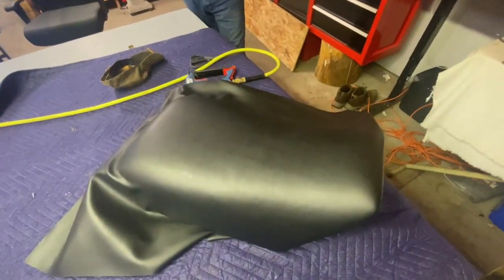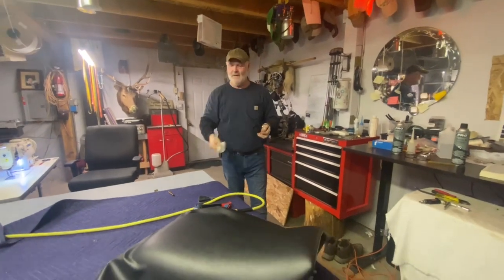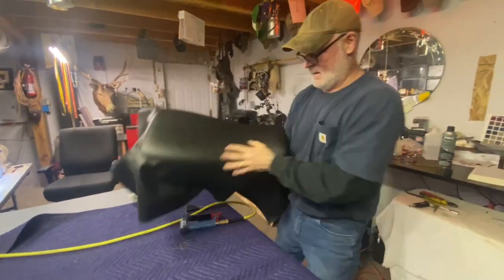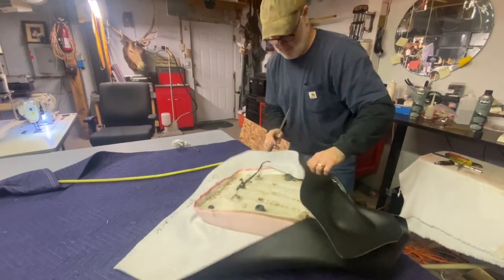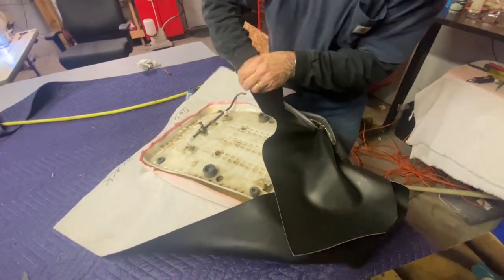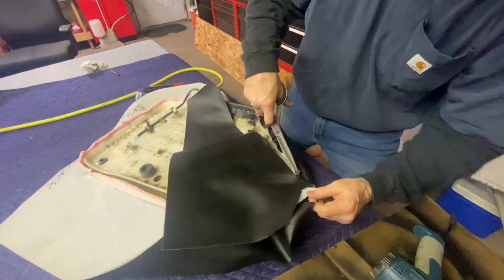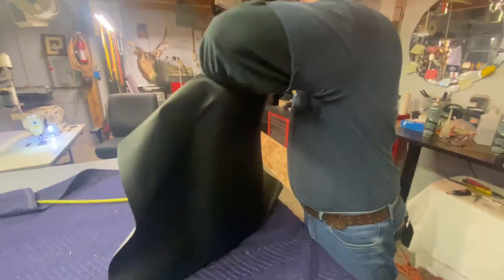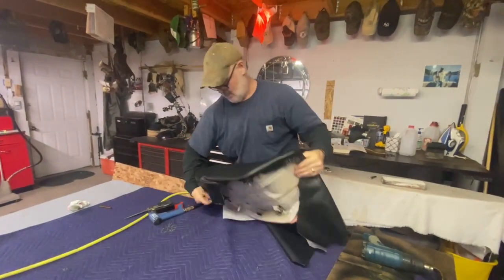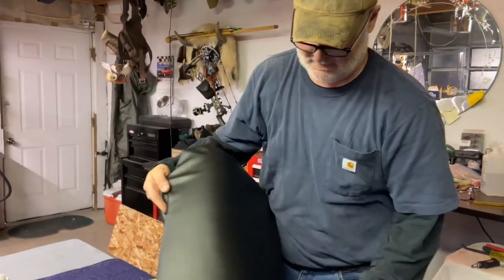I got to have it hot in here when I'm doing vinyl work like this — you got to have it warm. So I got the fire going, and as you can see it works. Look at that — isn't that pretty? I come down and until I'm ready, I'll leave one inch all the way around the bottom just in case I decide I see something I don't like. This is a good habit to get into — to tug and pull. And I come around and I leave a fat inch. So you see what I mean? Look at the contour of that seat — tell me that's not handsome. That's as good as it gets.